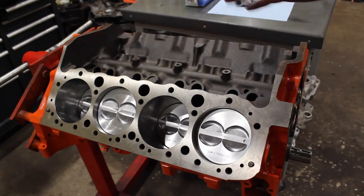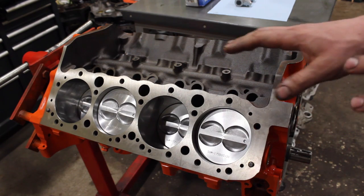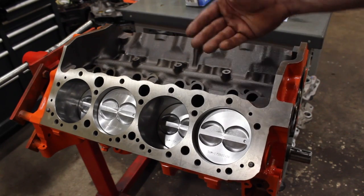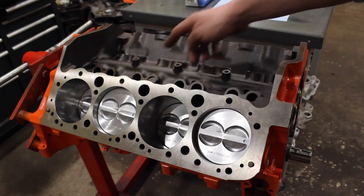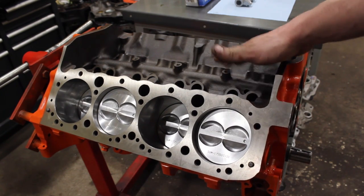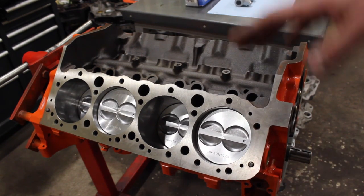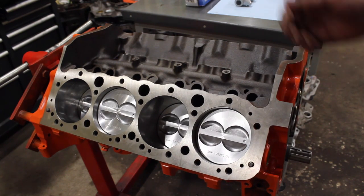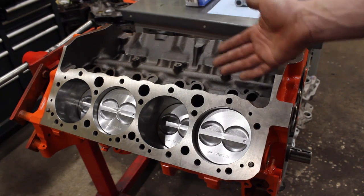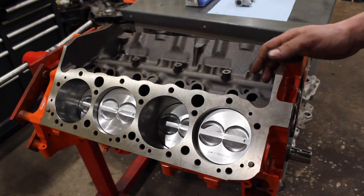Let's take a look at the speed on the bottom end. If you're just new to this series or forgot what we're doing here - it's basically a 355, an 880 roller block. It's just a 350 bored 30 over. This is a late model block with provisions for a roller cam, drilled for the fuel pump as well. It's a four-bolt main roller block, and we will be running a roller cam because if the block has it, you might as well run it.